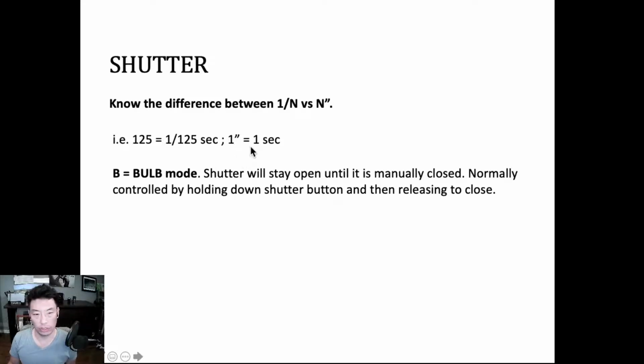If you slow your shutter down, you'll see 30 seconds. As I said, it's the slowest shutter you can use on most of the cameras that are out there. And if you keep going further after 30 seconds, you may see something called B, as in bulb. Bulb mode has no time limit. So as long as you're pressing and holding the shutter down in bulb mode, that shutter curtain is going to stay open for as long as you're holding the shutter down. So there's no time limit on that.